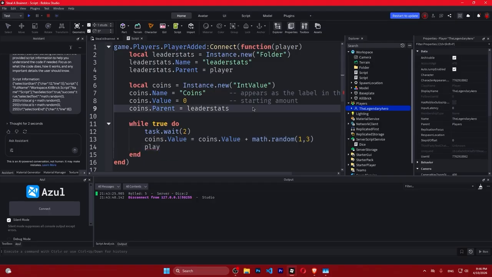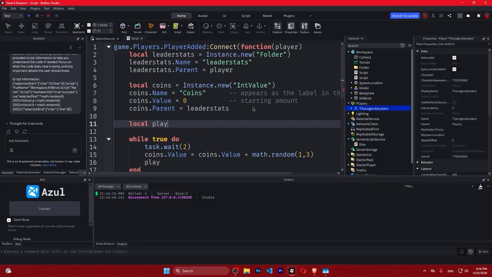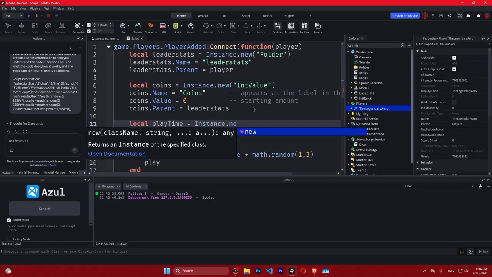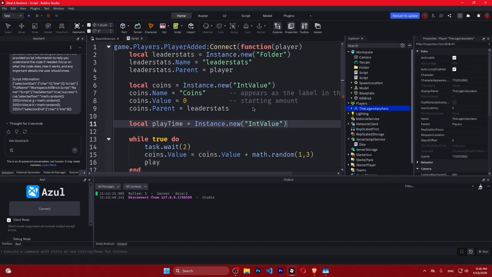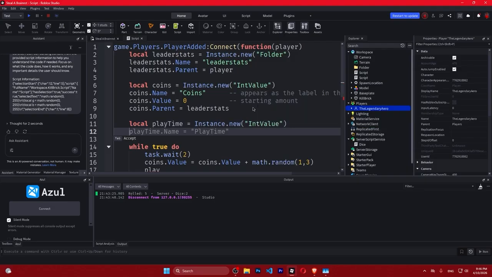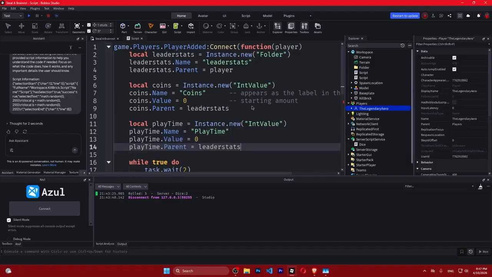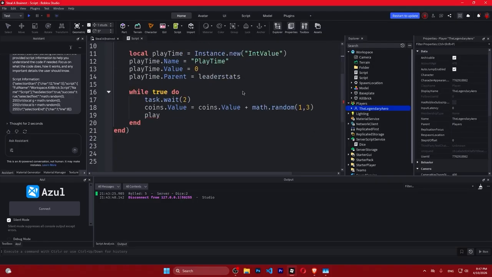And we could also add a new instance here. Let's call it playtime. Let's create this Instance.new, and we're going to put again IntValue. There are, of course, as we've said, different kinds of values you could have. Let's call it playtime and begin it with value 0. And again, we add it to the leaderstats folder of the player. And what we can do here is every 2 seconds, we could add playtime to the player. So playtime.Value equals playtime.Value plus 2, because 2 seconds have elapsed.